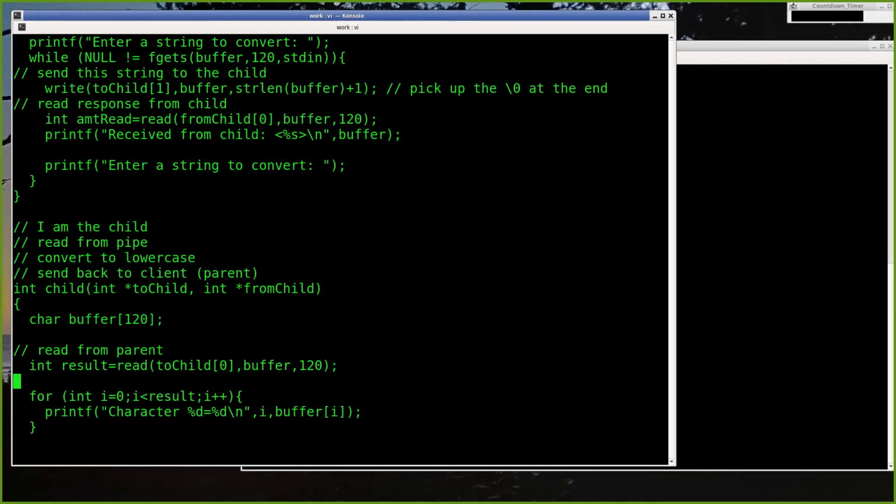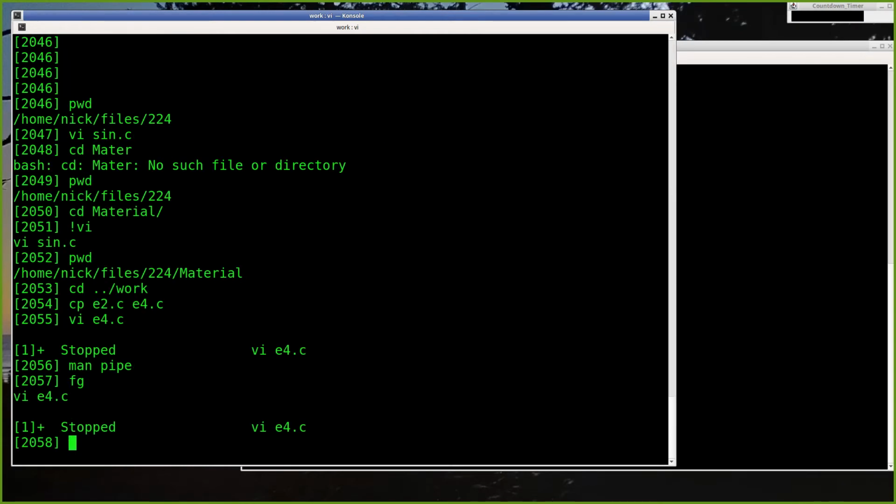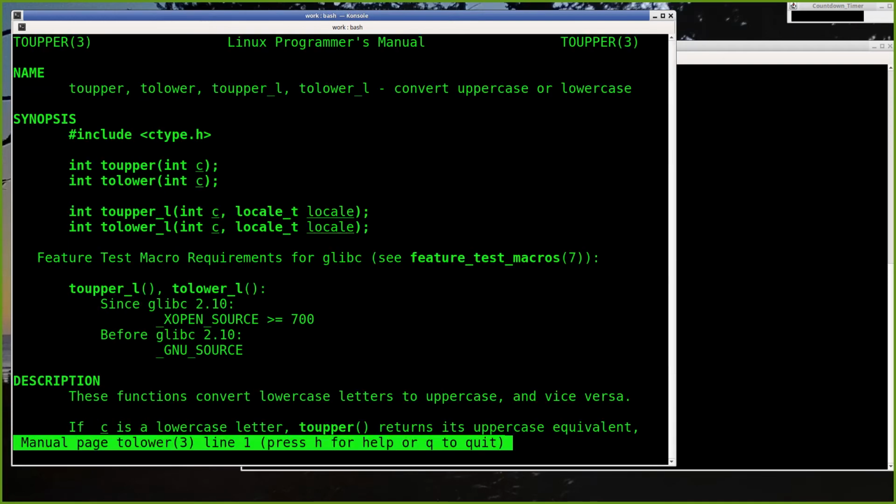And then I'm going to go through and I'm going to convert my characters to lowercase. Alright, so I'm using something here called toLower. It's a function, it's actually a macro, that takes a character, returns a lowercase version of it.